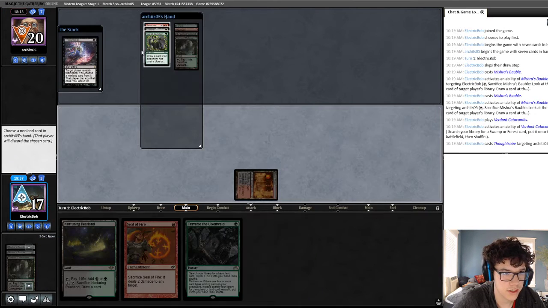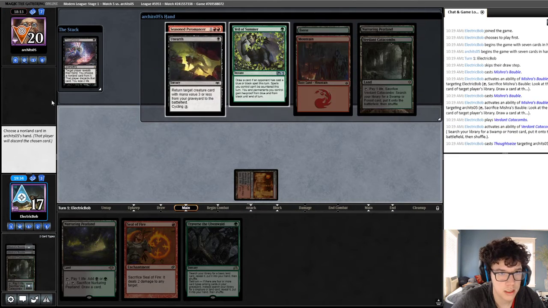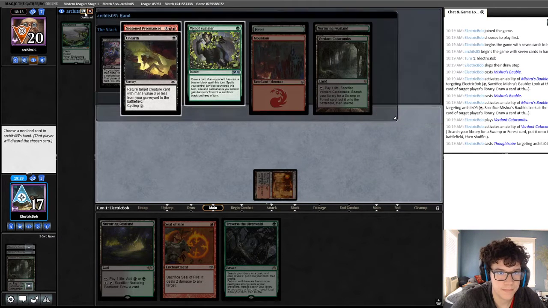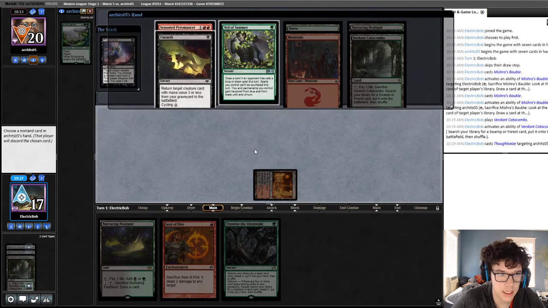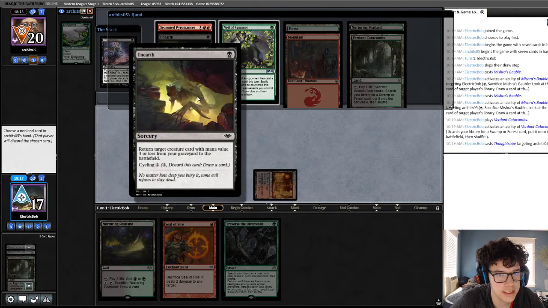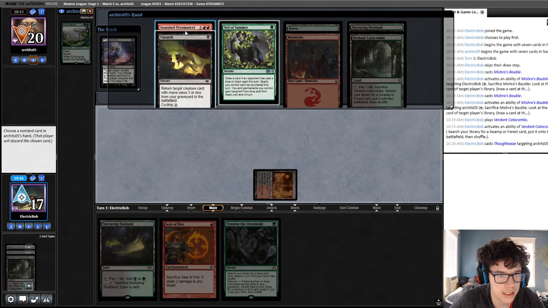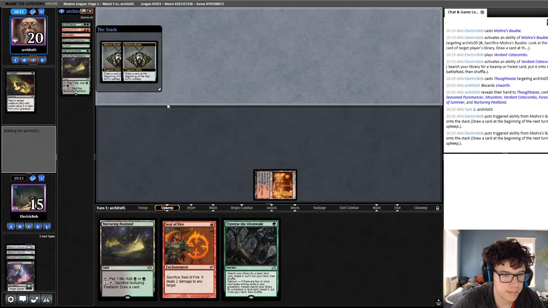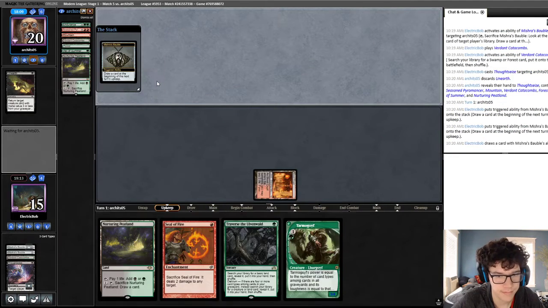So they do have an Endurance on top. Okay. So their hand is pretty interesting. I think we might just take the Unearth here, because it's the most important card I think in that deck, and their hand actually doesn't do anything, so we can play around a Veil of Summer.